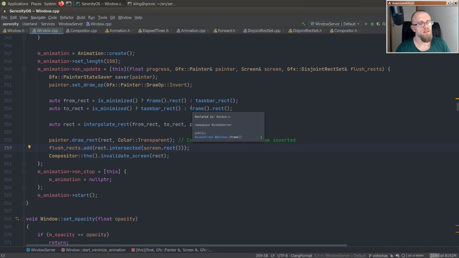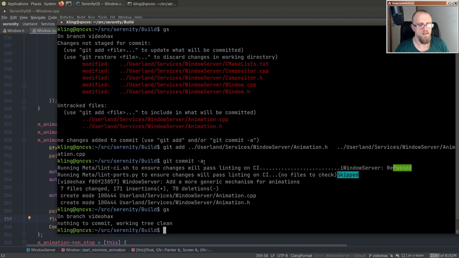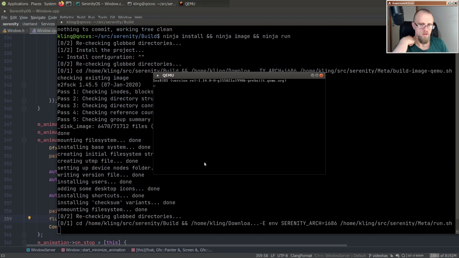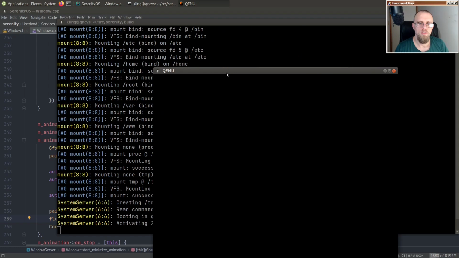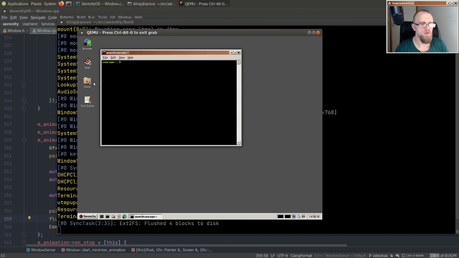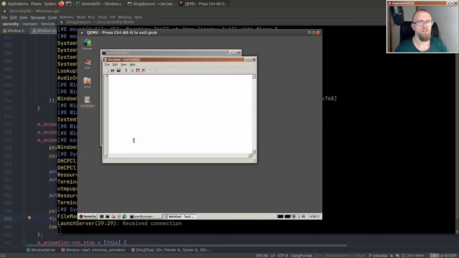Okay, then let's see about the other thing I wanted to do. Making new windows, like if I double click on text editor, it would animate out from there.